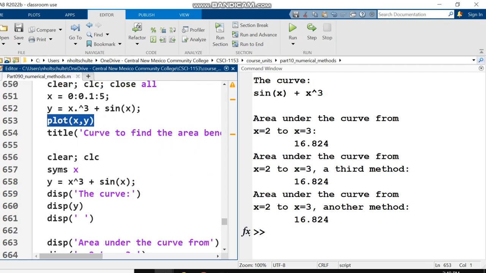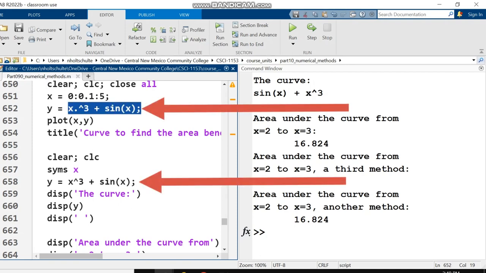And then down below, I clear out that data, create a symbolic variable x, create the exact same symbolic expression as I used in the calculation on line 652. So 658, that's an expression. No evaluation is taking place. 652, that's a calculation. I'm only using numbers and I'm just running through the arithmetic. It's really important to understand this difference because the two lines of code look almost indistinguishable. The only difference is I use the dot caret on line 652 to calculate that cubed, that exponent there.